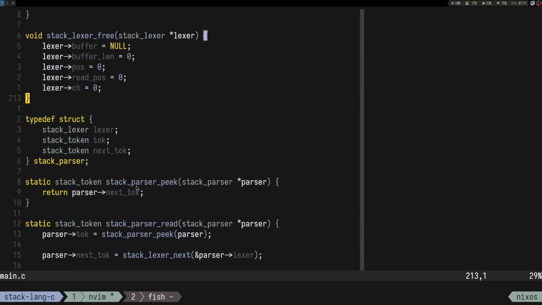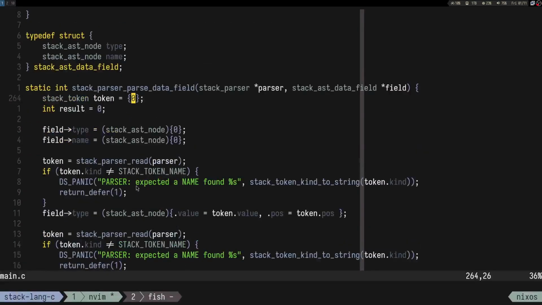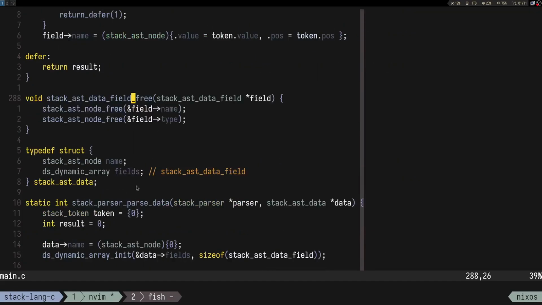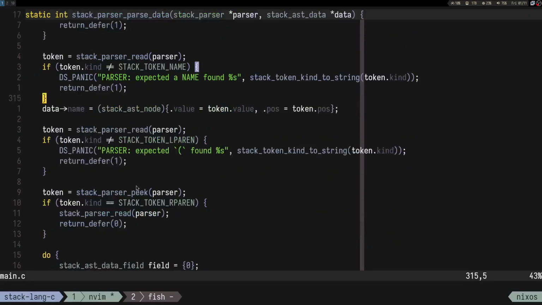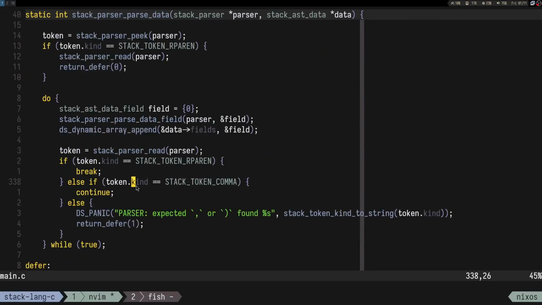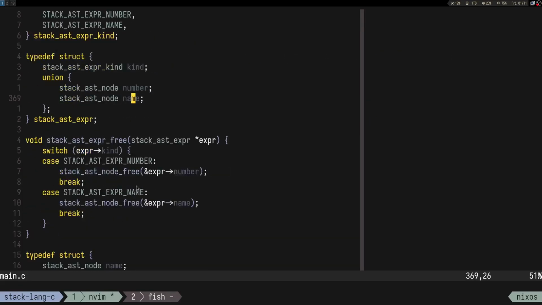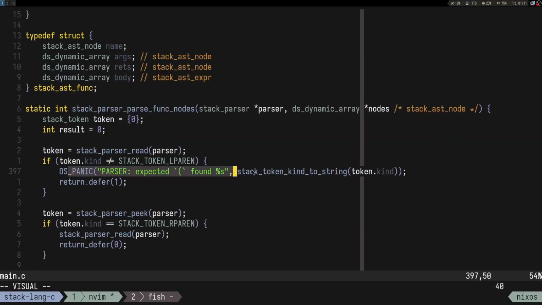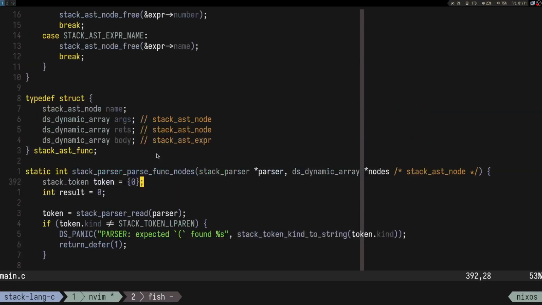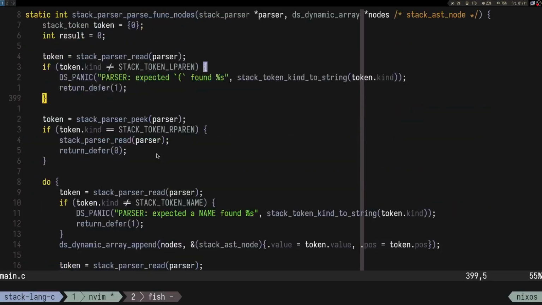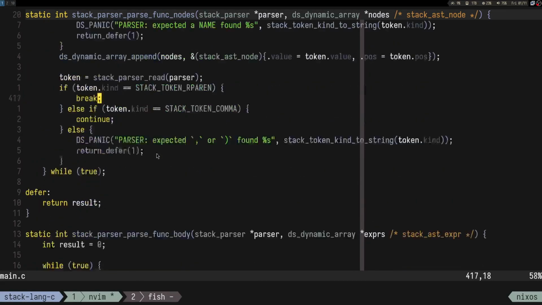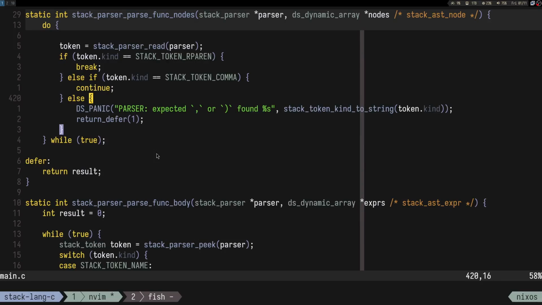I mean, I think I'm okay. I mean, most of these are fine. I just have to do better error handling in these. Yeah. So probably I'm gonna do that first.